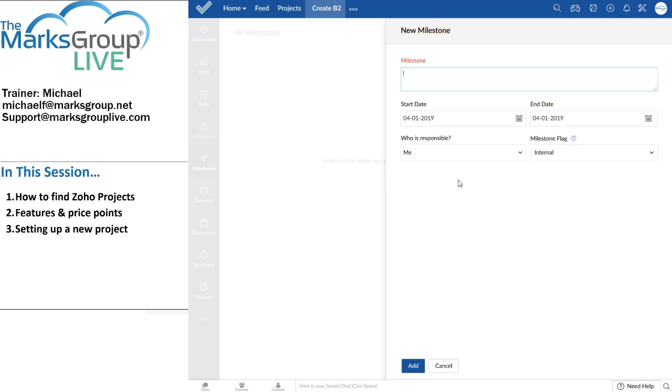I like to work backwards from the deliverables, the final deliverables, back to where I am at the present. And the last thing I'm going to do in this project, the last milestone of my project, is for me to get the file sent over to our printer. And that's going to happen on May 31st. Let's go to May 31. That's going to both start and end on May 31st. Actually, what I'll do is I'll hope that we start that task a week before. So I'll just go with Monday, the 27th of May. I will retain responsibility for that.